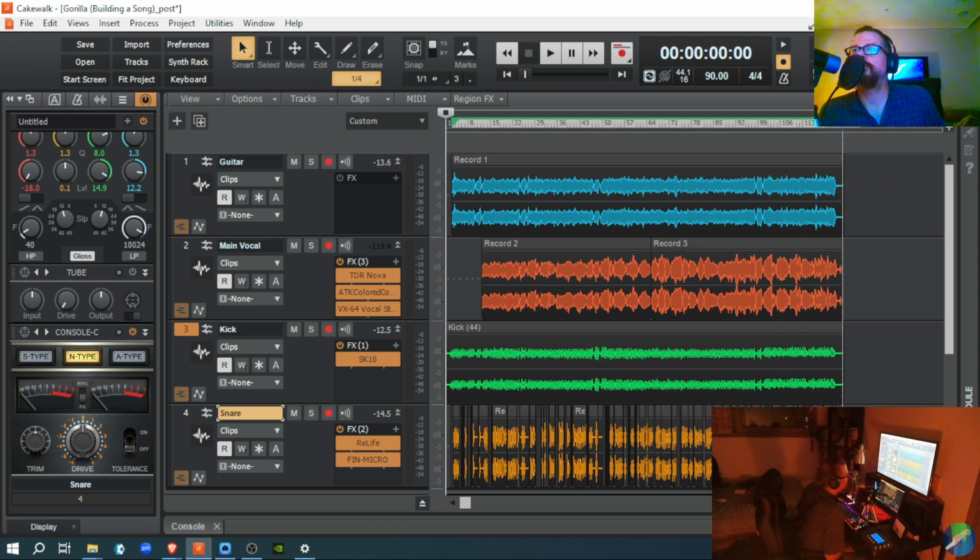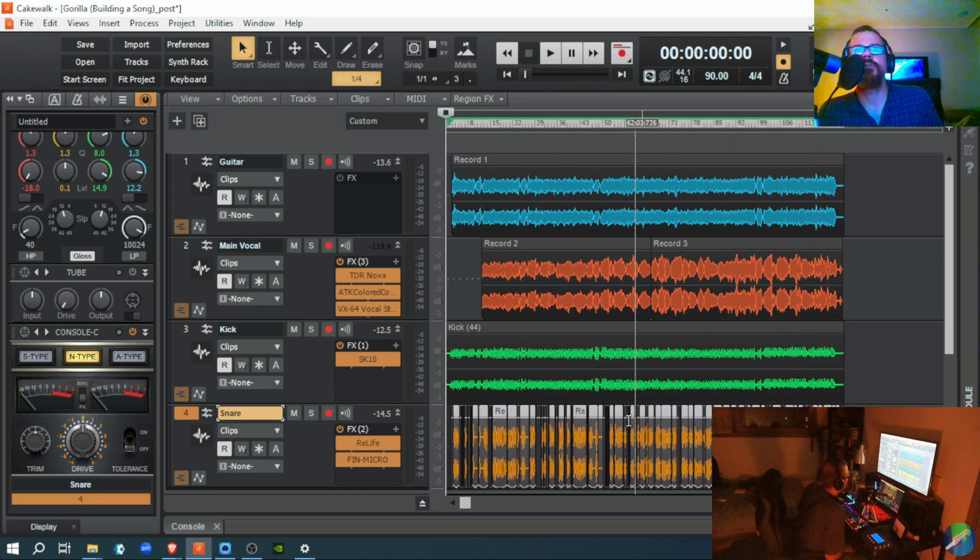and I'm just going to left click on the mouse and select everything there, and you can see here that the snare track 4 is the track that's selected. Going to global, I'm off the Pro channel. I'm going to disable the effects rack there, so it's just a dry signal.